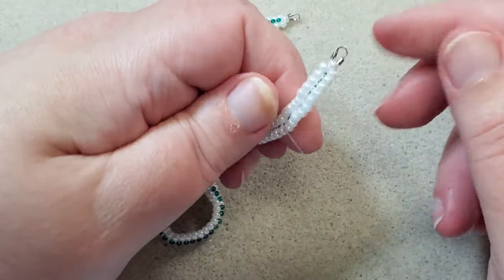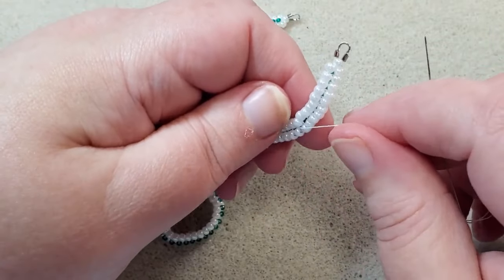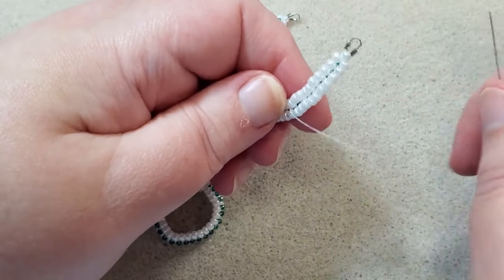So I'm going to finish doing that and then I'll go ahead and put my clasp on. Y'all don't need to see me do that. You've seen me do that a bunch of times. And when I get back, we'll see what I've got.